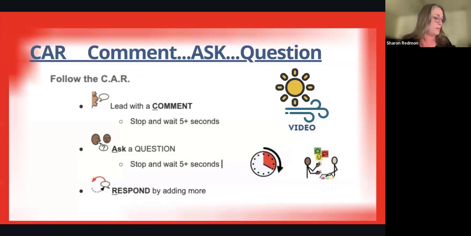So, one of the biggest pieces that they talk about in this section is looking at how you are going to go through this. And when I first read about CAR, which is common ask question, common ask respond, I was like, well, I did that with my kids when I was reading to my children when they were little, right? We would make a comment, look at the pictures, point, I might ask a question, and then we had a little conversation. I had a conversation with David Copenhaver a couple weeks ago. And Heidi, I know you wanted to chat about that.